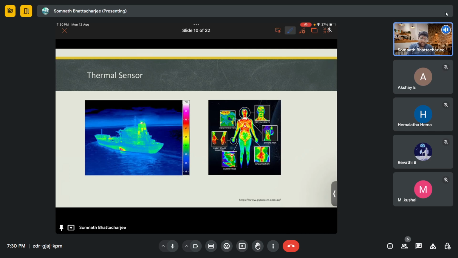In the case of marine applications, it's a very useful thing. Its use is huge, because in freezing waters you won't be able to go and check each and every nook and cranny. You won't be able to detect where the problem of that ship is happening. If the ship has a leak, using a thermal sensor you can directly detect where the leak is, because the cold water will flow from that side.